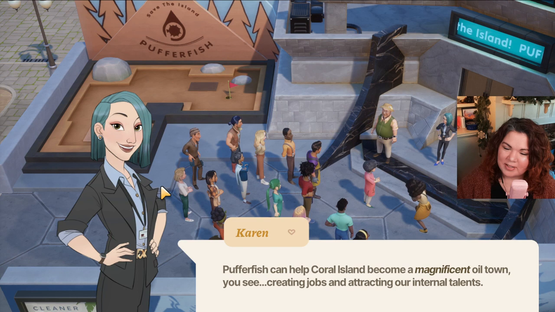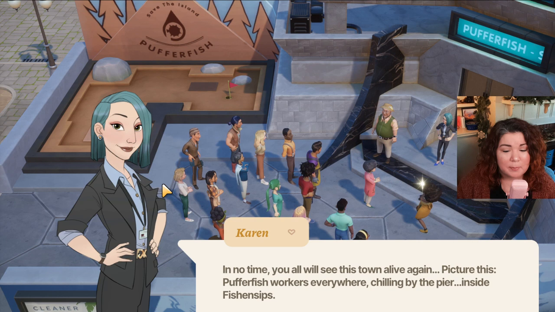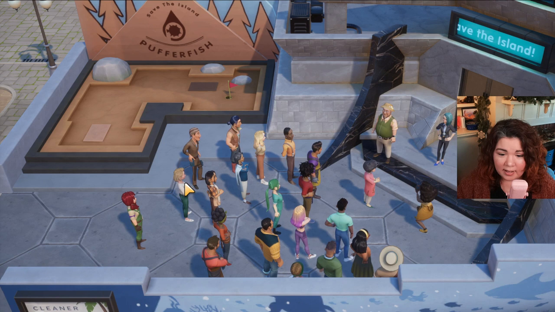Pufferfish can help Coral Island become a magnificent oil town. You see, creating jobs and attracting our internal talents. In no time, you will all see this town alive again. Picture this, pufferfish workers everywhere, chilling by the pier, inside fishing ships, enjoying life. Red shirt. Look at the big picture here.